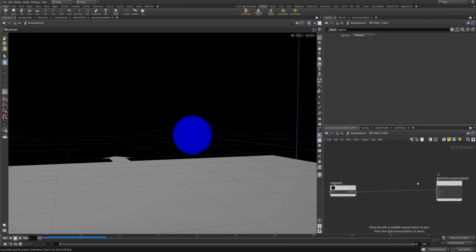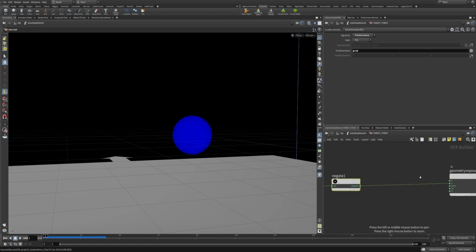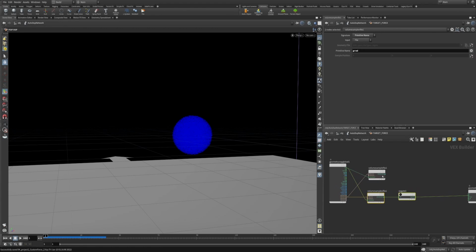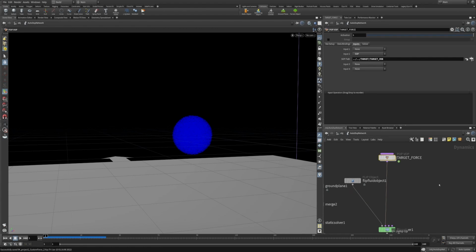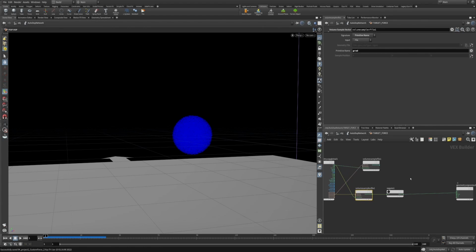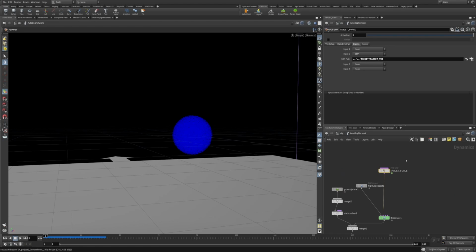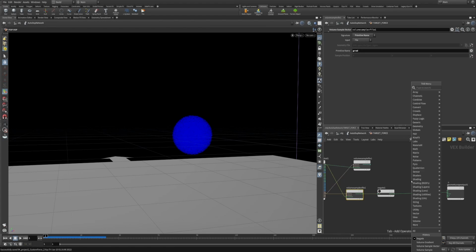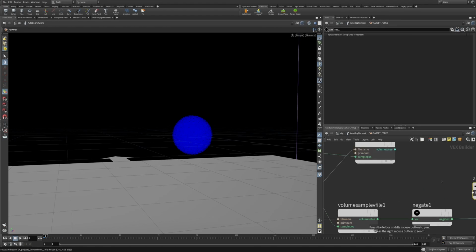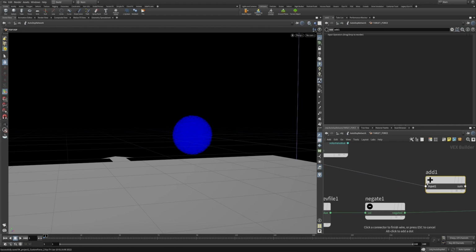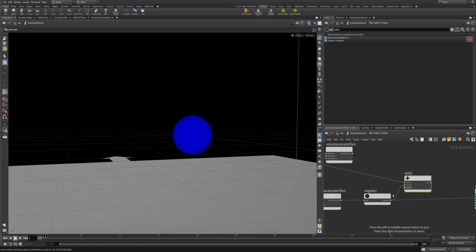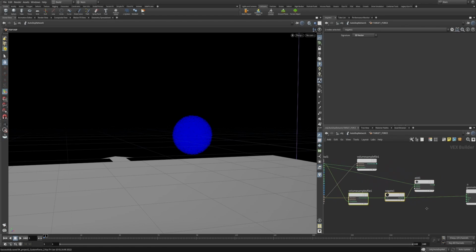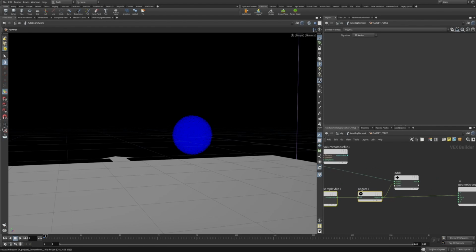But it's not correct to connect the volume gradient directly to the velocity, because we might have some different forces in our simulation, and we need to have the incoming velocity from those forces as well. So we need to use the incoming velocity here and add it to our new velocity.